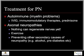You could also test whether the exercise has any effect on nerve regeneration. And this has been done again in rats. For example, if you take a rat and crush their sciatic nerve, this is the big nerve in your leg, and put them on a treadmill, the ones that are forced to run on the treadmill regenerate their nerves twice as fast as the ones who are not exercising.